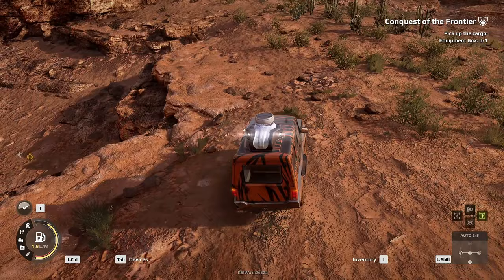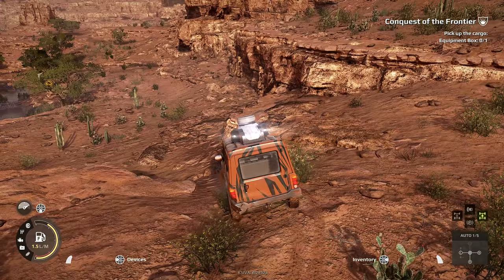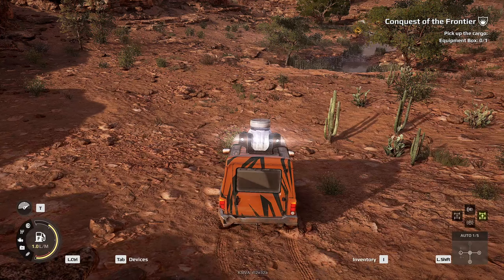There we go. Okay, let's try this. Yeah, that's, I think, just the right... Yes, there we go. Okay, perfect. Now, do we go left or right? We need to go to the right side.